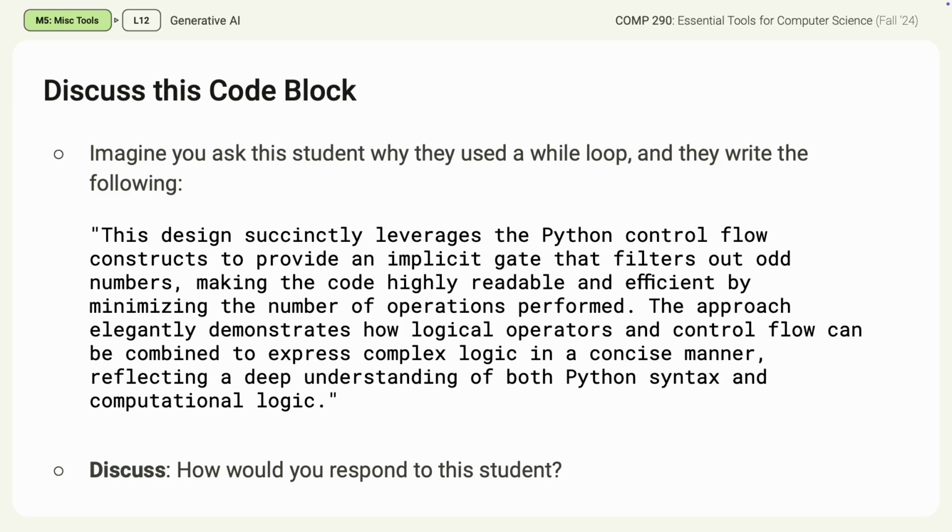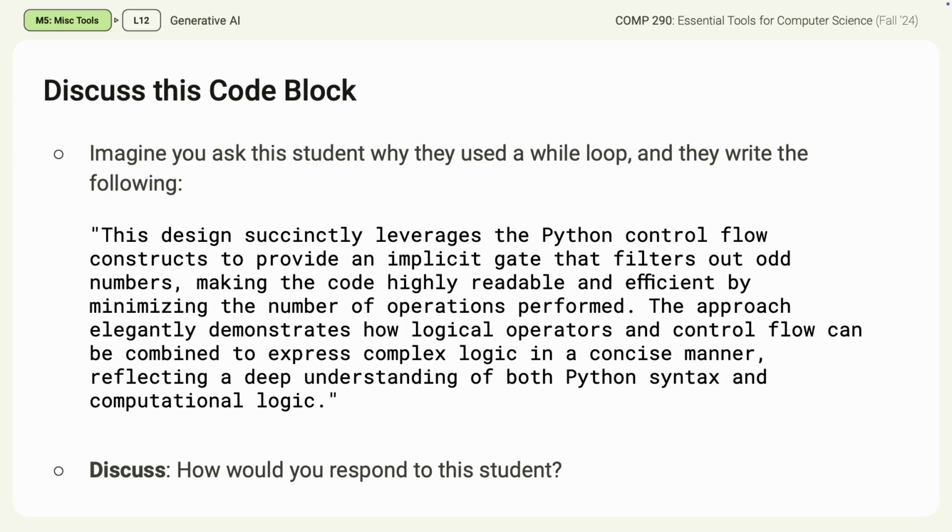And you can tell pretty easily that this is not what a student would write, especially at the 110 level. This is obviously ChatGPT. Imagine you were interviewing somebody and this is what they showed, or you were doing a presentation and somebody watching talked about it this way. That would raise a lot of problems, right?